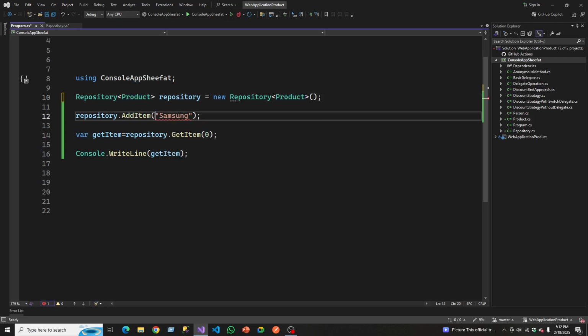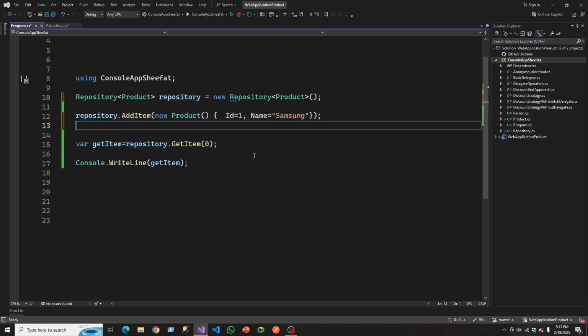Now we need a new product item. Suppose I want to add a new product, I need to use the new keyword, then Product, then the item values, suppose ID is 1 and name is Samsung.